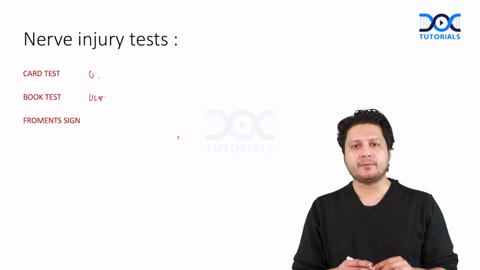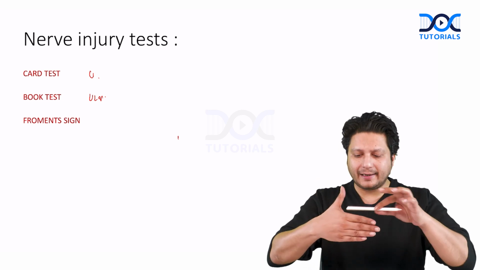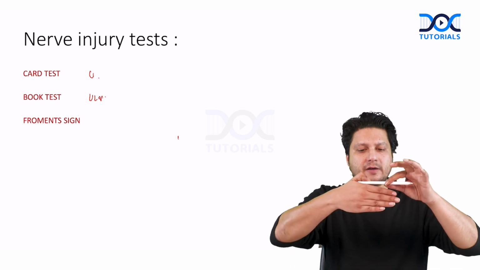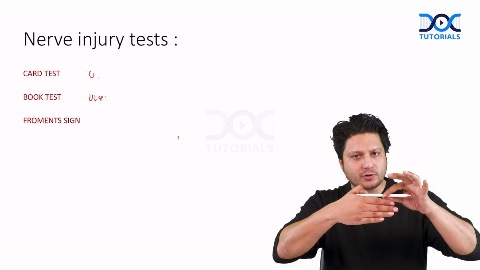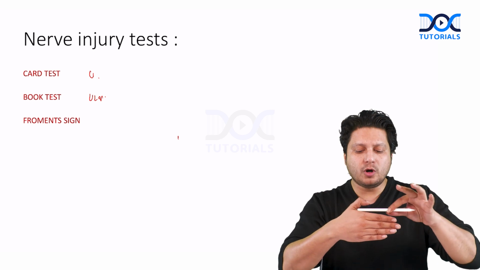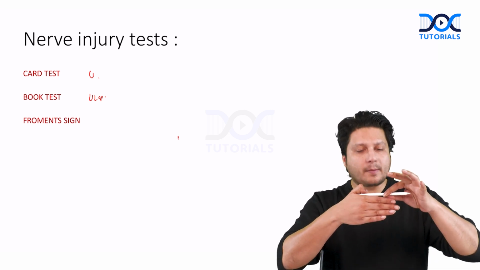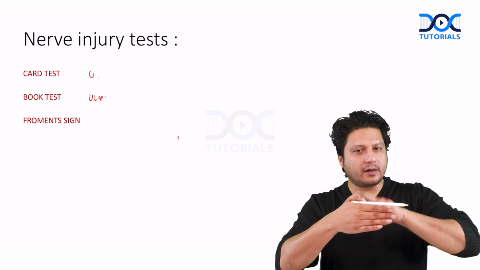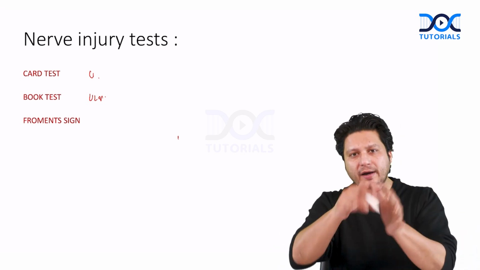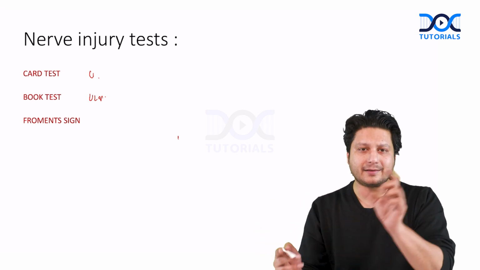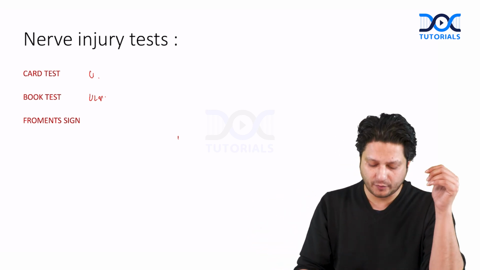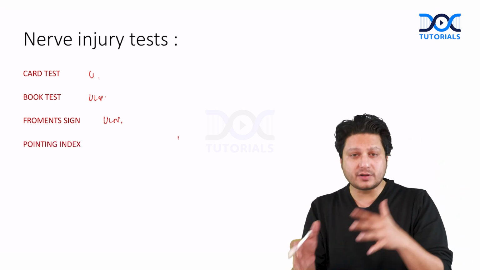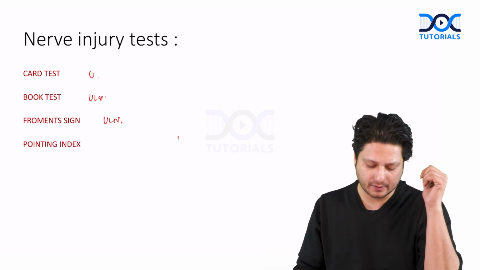Now what is happening is that when you ask a patient to hold the book tightly in between the thumb and the fingers, but if he is not able to apply resistance, then he will try to flex the interphalangeal joint of the thumb. When the patient is asked to hold it tightly or apply resistance, then he is applying resistance by bringing the flexion at the interphalangeal joint of the thumb. Alright, so he is modifying the book test into something else, and that something else is known as Froment sign. So Froment sign is again a modification of the book test, and the nerve for which this test comes out to be positive is the ulnar nerve.